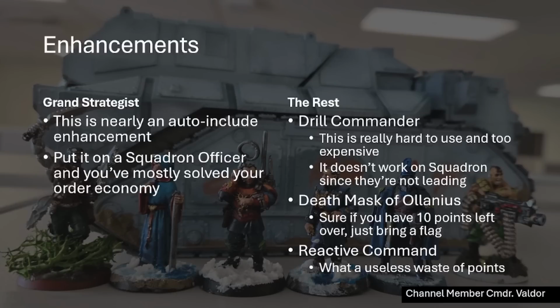Another common mistake that I see is that Drill Commander does not work on any squadron units. One of the things that Drill Commander says is, while this model is leading a unit, and none of our squadron officers can lead a unit. The Rogal Dorn commander and the Leman Russ commander cannot lead a squadron of tanks. So, it will never affect any of the tanks.